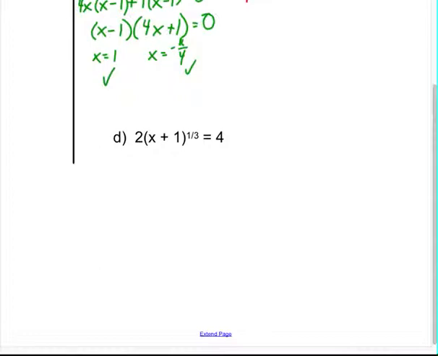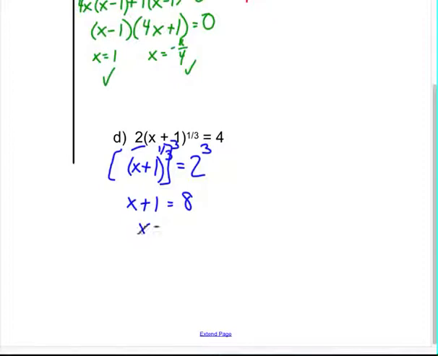Now this one, because I don't have a radical or a rational exponent on both sides, I'm going to go ahead and divide that too and isolate my variable first. And I'm so used to teaching Algebra 1 that I was going to show my work, but for you guys I show the result of my work. So we'll look at this with rational form first. So dividing both sides by 2, and then to cancel that 1/3 power, I'm going to raise both sides to the 3rd power. So remember, the power of a power rule is multiply. Well, 1/3 times 3 is 1, so they cancel. 2 cubed is 8, and subtracting 1 from both sides, I get 7.